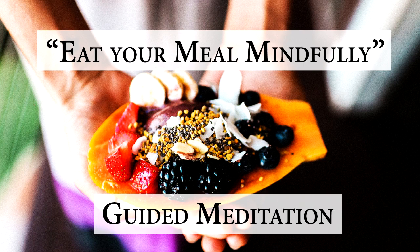Notice as well the sounds, if you hadn't done so yet, the sounds of your chewing. The sounds of your cutlery when it touches the tableware. Notice what your meal looks like now that you have eaten already a part of it.